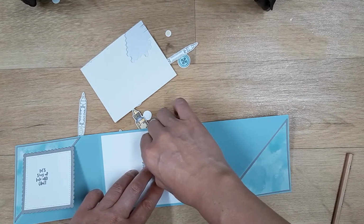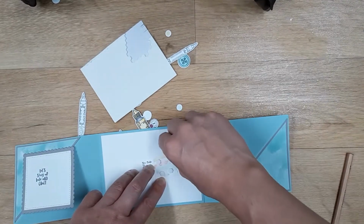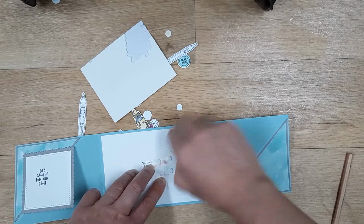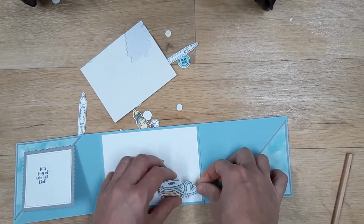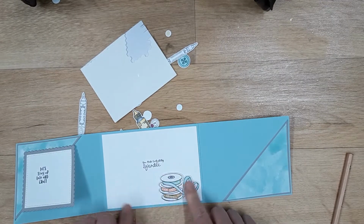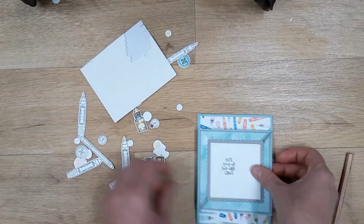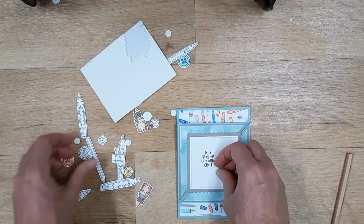I've got Tombo on my fingers, so now I can't feel the sticky backing pieces of the foam mounts. Okay, there we go. So I'm going to put that. Now I've got to be careful because obviously there's a fold there. So I'm going to move that and I'm going to put that there. All right, that's going to be my inside. Cute. So cute.